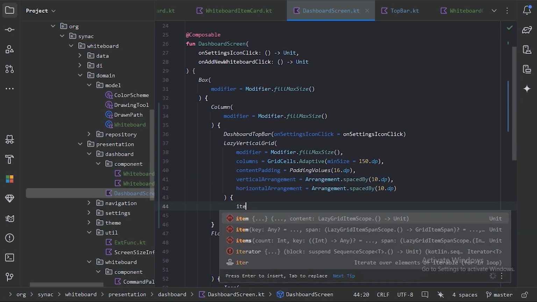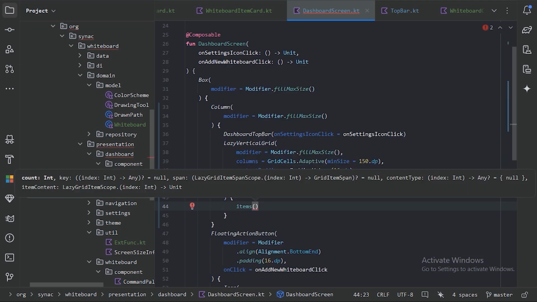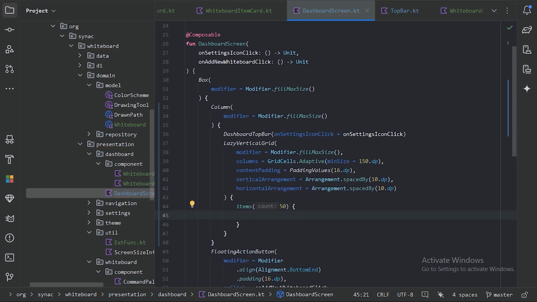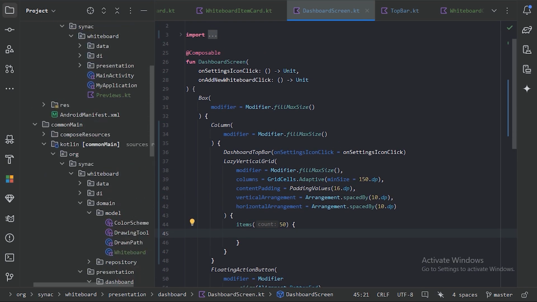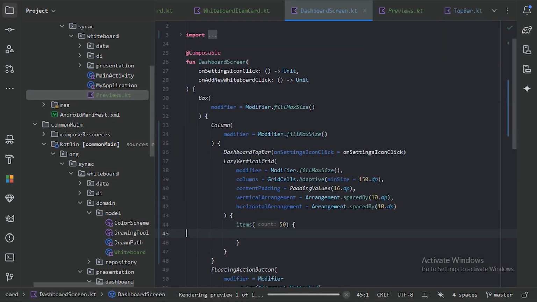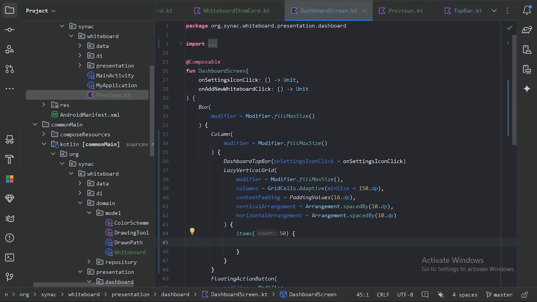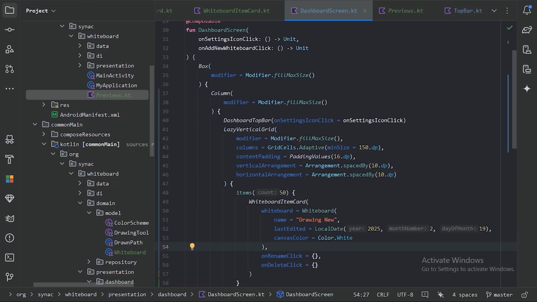And to see the preview, let's just use this items block with count, and let's use 50 counts. And to see, let's copy the code from that preview file, this code, use it here.